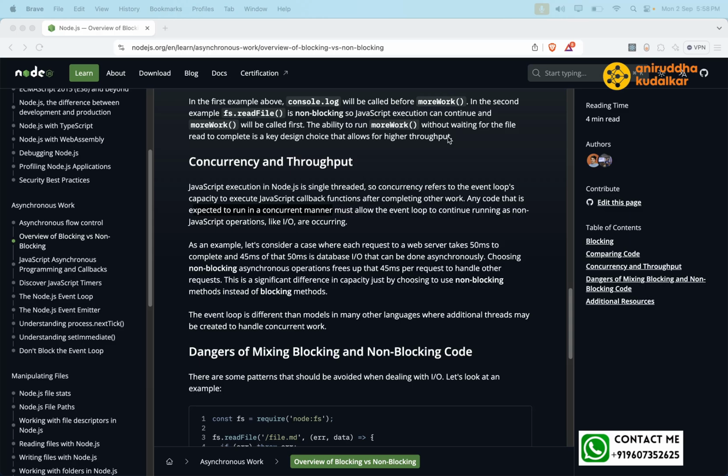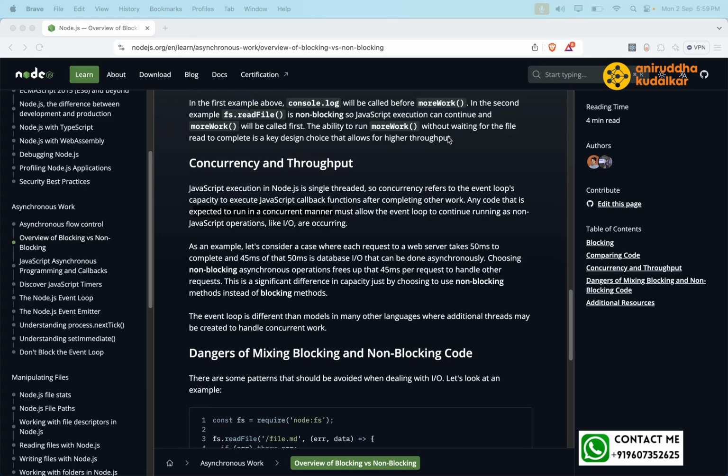Yeah, hi. So, concurrency and throughput. Now consider that you need to write 100 files and one file is 100 GB. It will take a lot of time to execute this if you go this way.